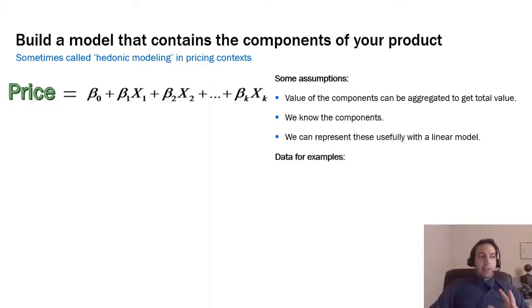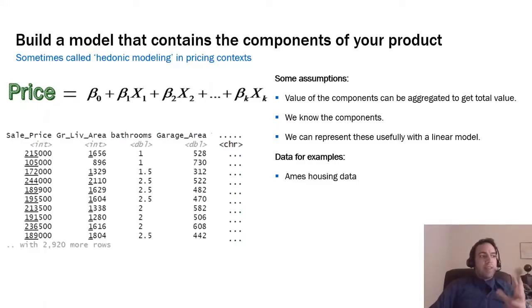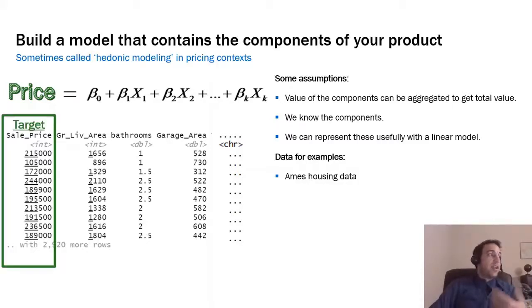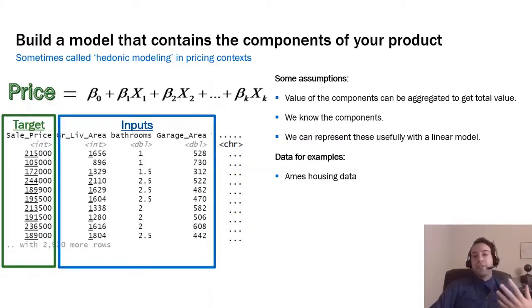The data for the examples I'll be going through comes from the Ames housing dataset. There are some reasons why the Ames housing dataset isn't a perfect analog to a business-to-business selling scenario, one of which is that there's no repeat business in home prices. But the reason I'm using it is that houses, like business-to-business selling, often represent large, complicated products. So in our case, you may have some sale price, and then you have a variety of components associated with the sale.